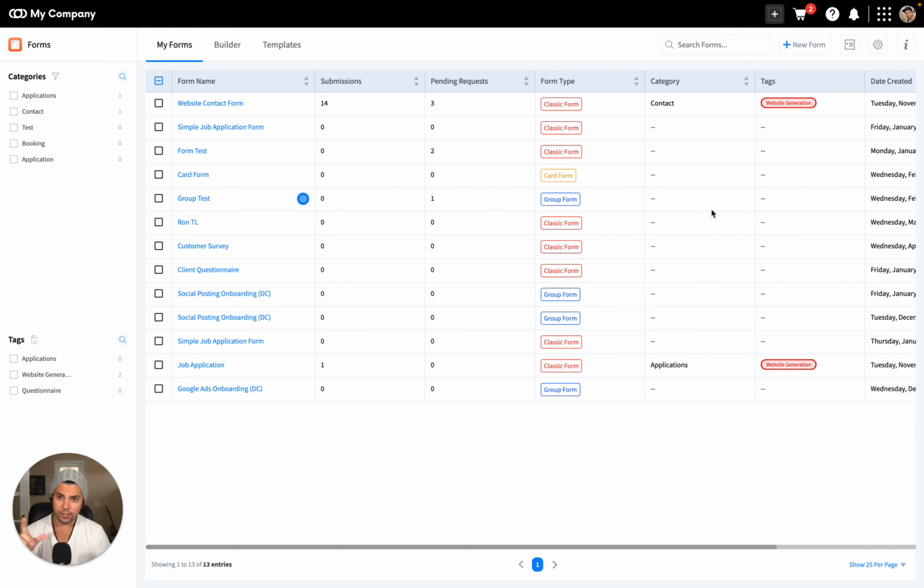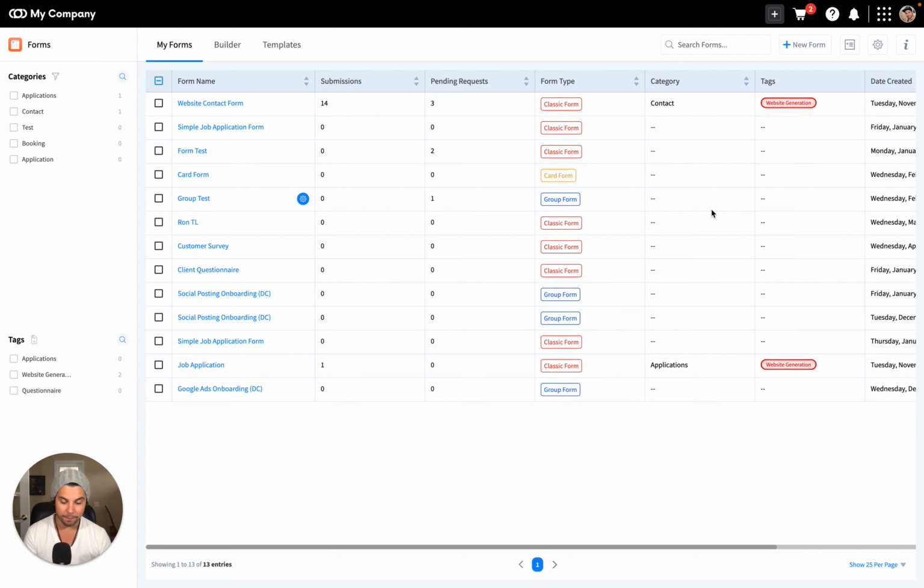Or you can also, all these forms that you design, they have a link associated with it. So you can send that link to a client or a prospective client and ask them to fill out a questionnaire that you've designed. You can do a ton of stuff here. So just play around in this area, because using forms is going to help you collect people's information, prospective clients' information. Okay, so play around in here.